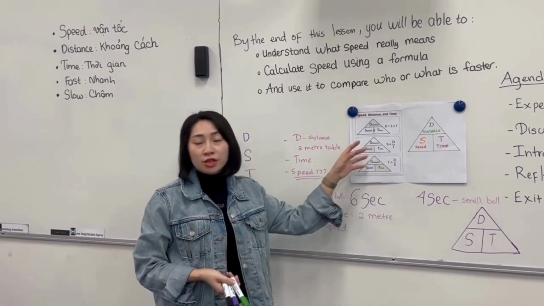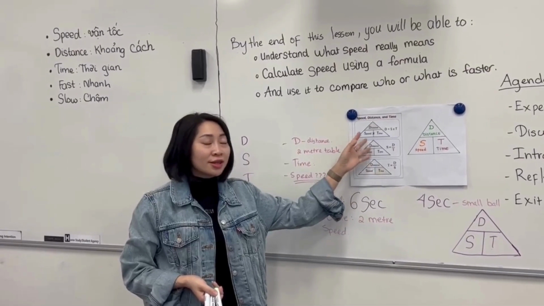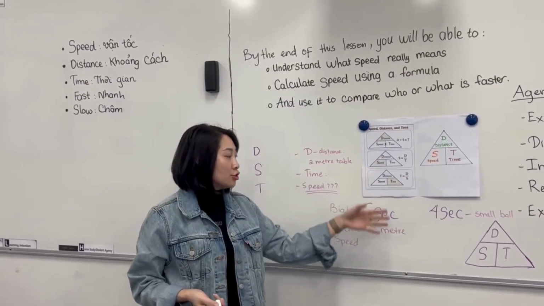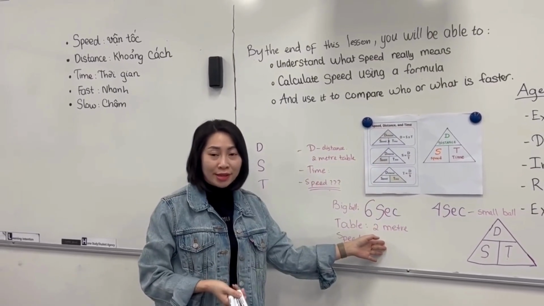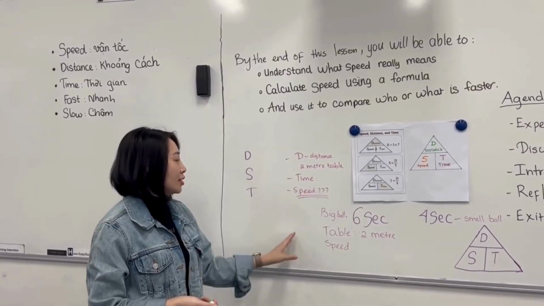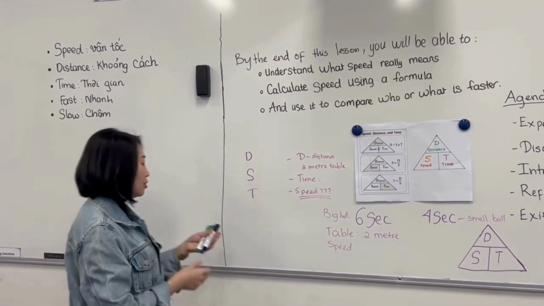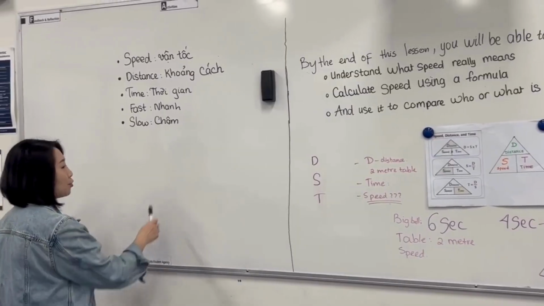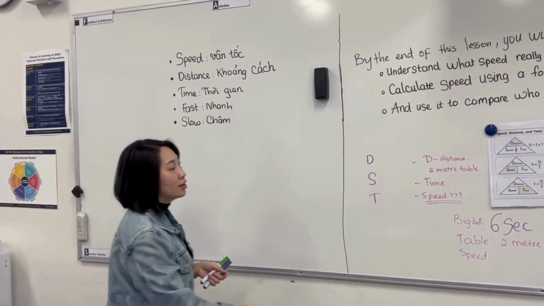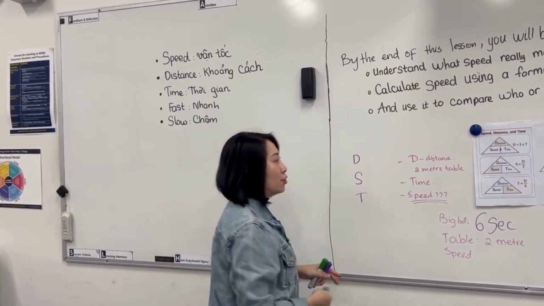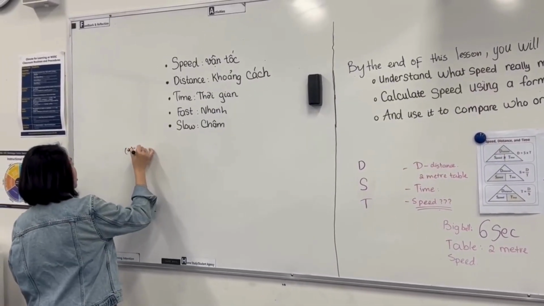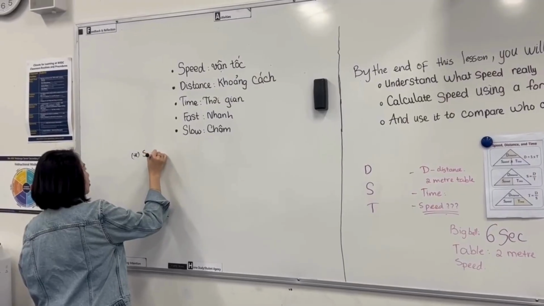So I already introduced you to the formula. You understand these formulas, and now we're going to apply this formula to the experiment that we did before. We already have all the information here, so I'm going to write it down in this table, and then we do it together. We do together how to calculate the speed of each ball. Firstly, I will do the small ball.